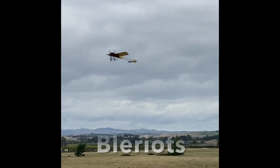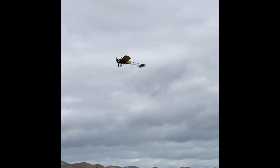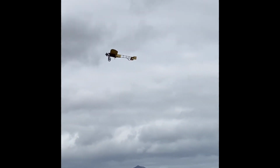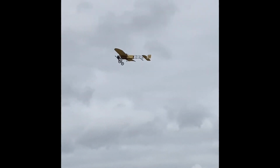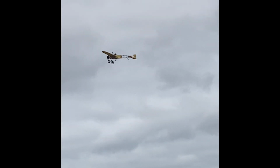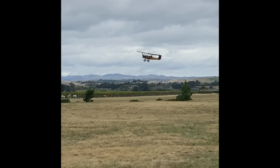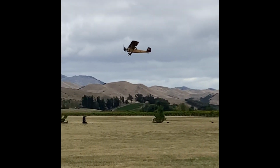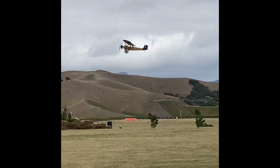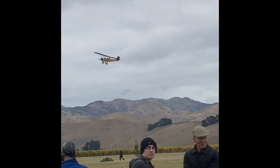I didn't think we'd see any of those rickety craft actually get into the sky, but there you have it, it does actually fly. So the Bleriot that's now in the air is actually a syndicate-owned aeroplane here at Omaha, flying the Pitten Pole, which is actually, as I say, a 1928 design, so it's taken a little bit of license to present it in the pioneer category, but its owner and builder, Bob Wagner from Wake.